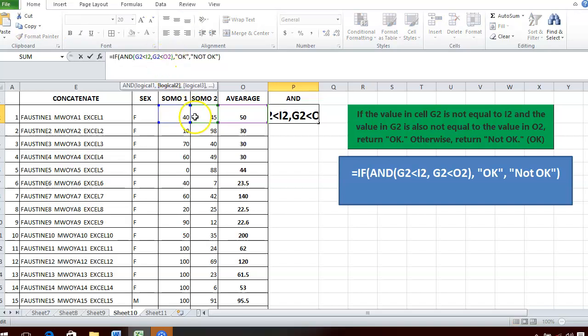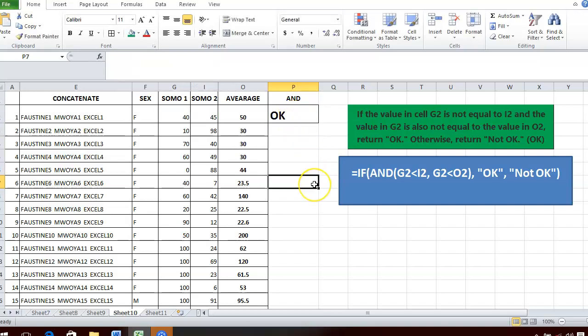If I change this one, it means 40, which is G2, is less than I2. It is true. Also G2 is less than O2. Yes, 40 is less than 50. So also the answer will be okay. It returns true in this form.